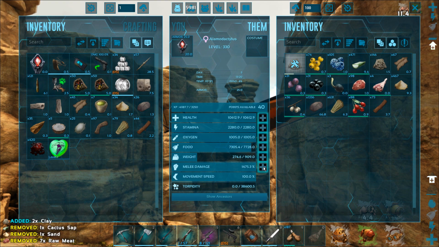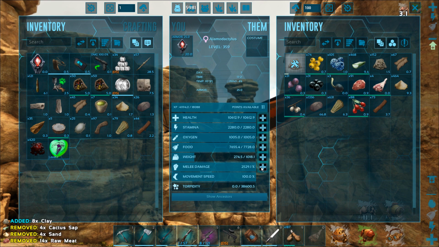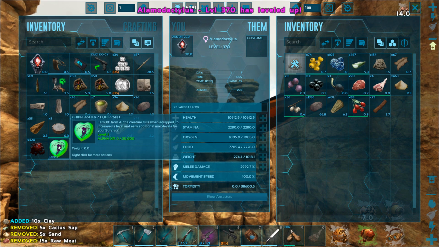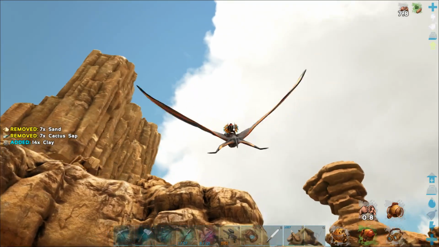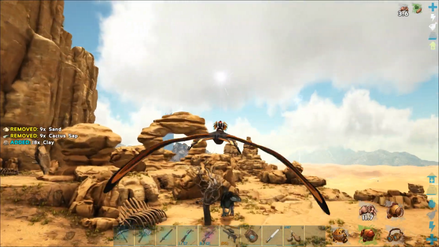Okay. Yeah, let's get your weight up to like 1,000, I think, for now. And we'll just dump the rest of you into here. Yeah, that was a huge difference in damage. Also, we got a Chibi Fasolo. And we got some alpha blood, but not much need for alpha blood, really. It beefs up your shocking trank darts.